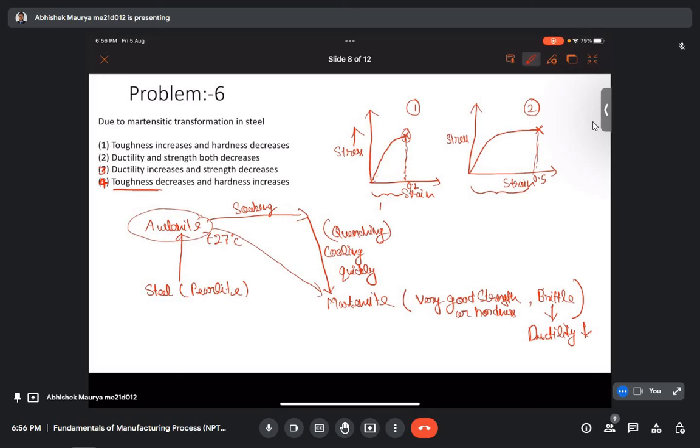And toughness. Toughness is the term. It is defined as the total energy absorbed before failure, before, let's say, fracture.